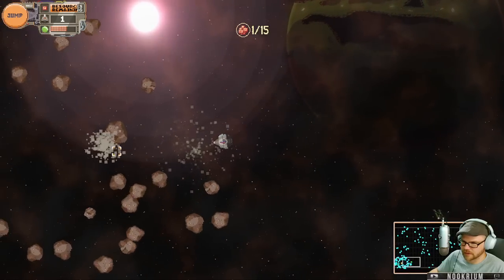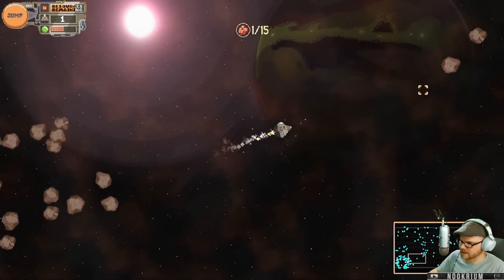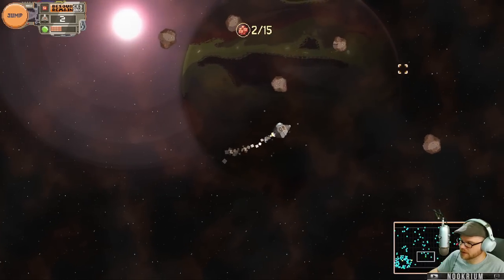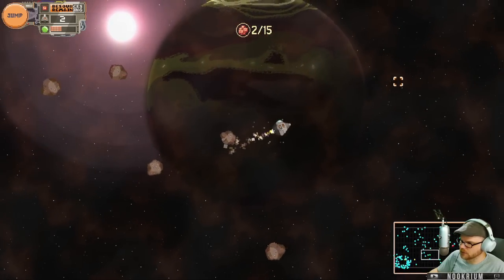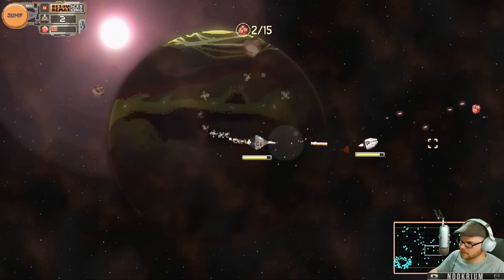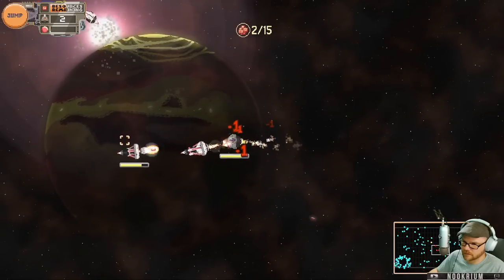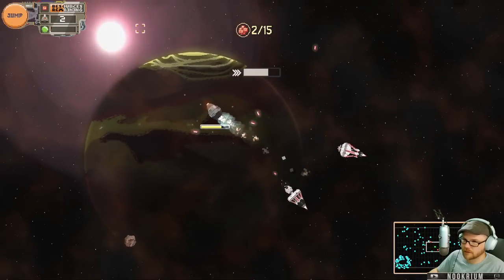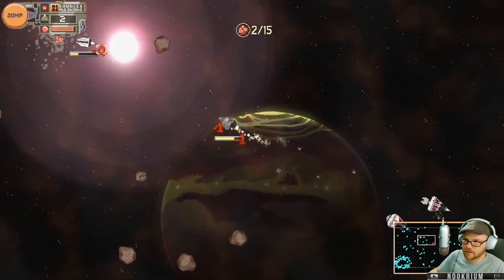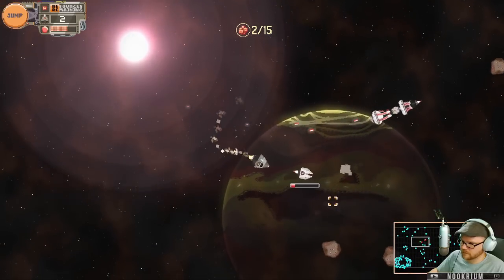What's going on over here? Oh, here come the bad guys. I should get their miner, because he's taking all my loot. Ooh, he's tough. I'm getting this guy first. Stop shooting me back! Can't control this gun!